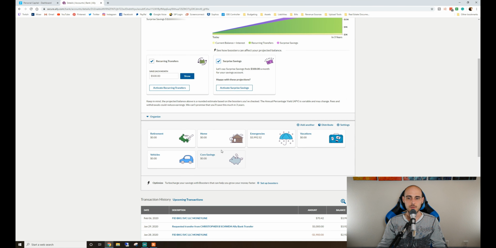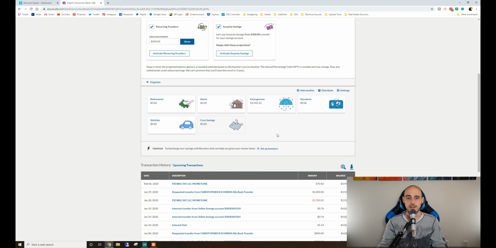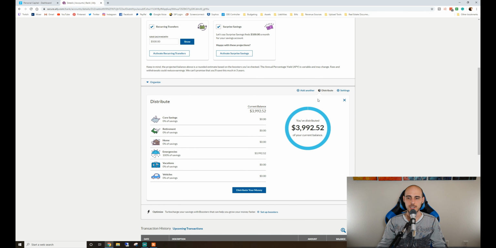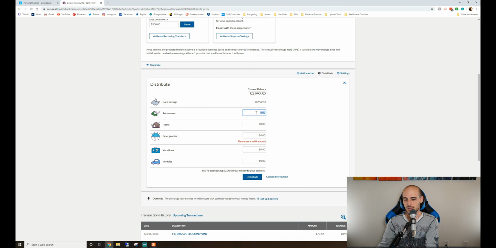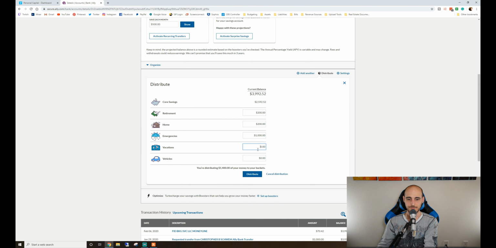Of course, you then have your buckets, just like we went over before. It's a little bit different here on the computer with the distribute option here. You have those features here, so we can obviously split the money up between the different accounts, so I could put that to zero and say we want, you know, 200 and 200 and 1,000. Nope, I forgot the one. 1,000, 200, and see at the bottom, 2,000.